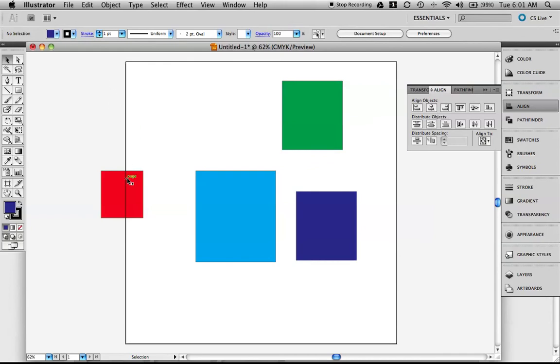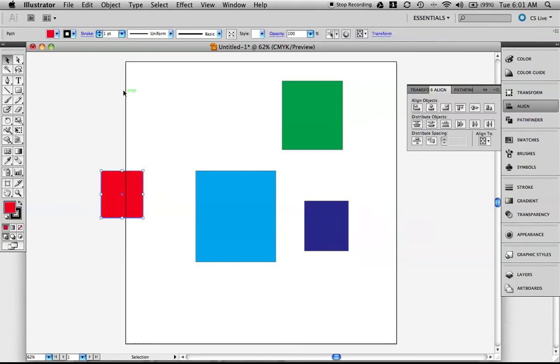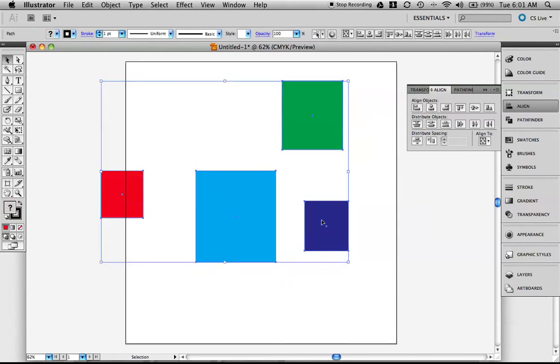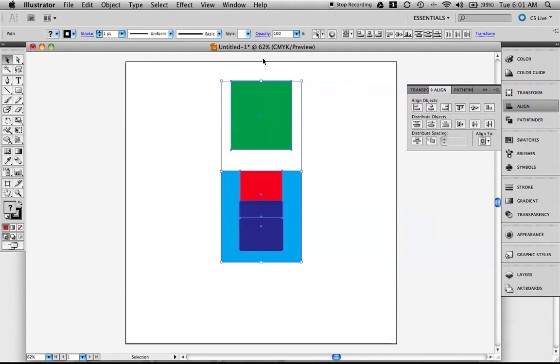Let's say that I wanted to put all of these things in the center of my screen. So if I had this object right here, and I'll just select them all. If I want to align them to the center of the screen, then what I can do is I can choose Align to the Artboard. If I choose Align to the Artboard, and then I choose this one right here, Horizontal Align Center, that means they're all going to snap to the center of the artboard. So the center right here.